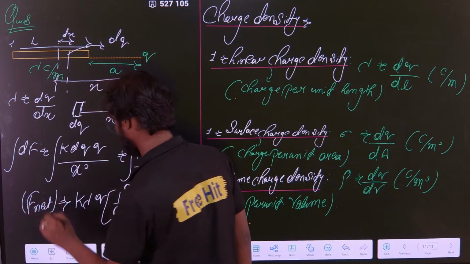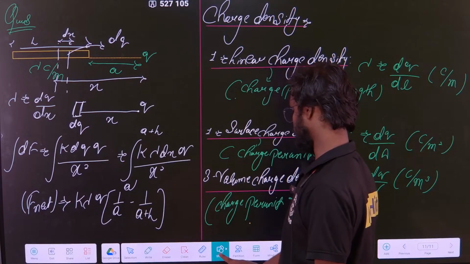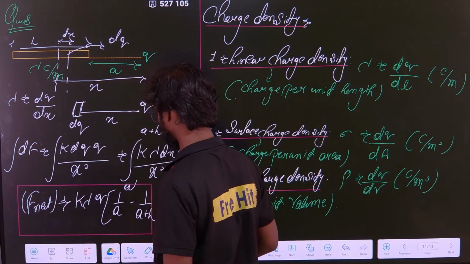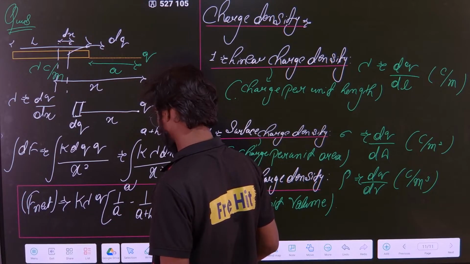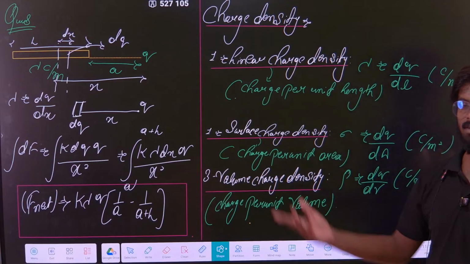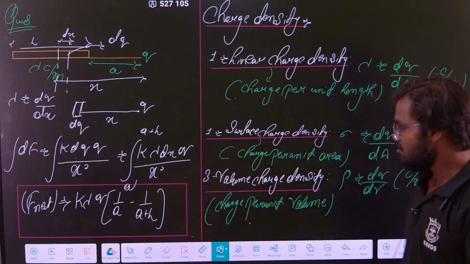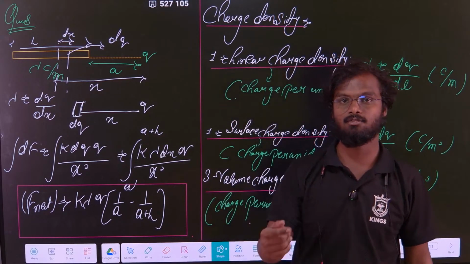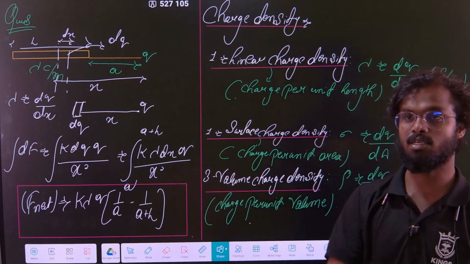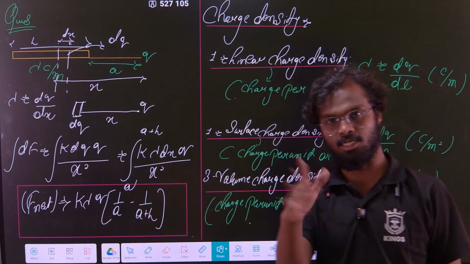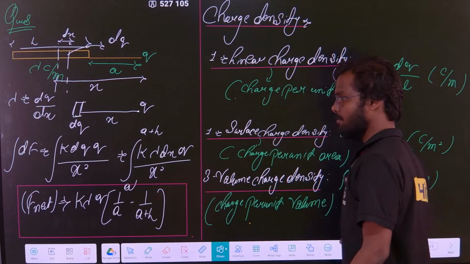Clear? If you remember this formula, that is also good. If you don't remember this formula, then you should remember. You have to remember whatever formulas I am telling, everything with proof, because in JEE Advanced you can't say what they will ask. They can ask anything. Clear? So this is my net force. You have to remember this. If someone asks you at night 2 o'clock, you have to tell the formula: kqλ into 1 upon a minus 1 upon a plus l. You can speak like that. Okay? Clear?